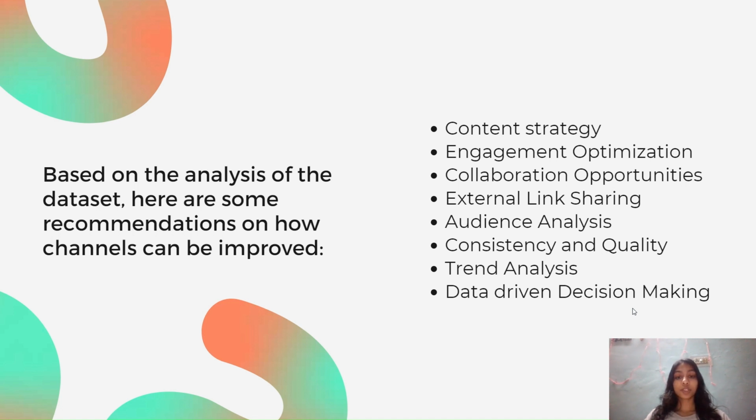And then we have collaboration opportunities. Here, the YouTubers can explore the collaboration opportunities with other channels, and especially those with complementary content or overlapping target audiences. And collaborations can help you reach new viewers, increase engagement, and expand their network. Then we have external link sharing, where channel shares external links, and they can consider partnering with reputable brands or websites that align with the channels.